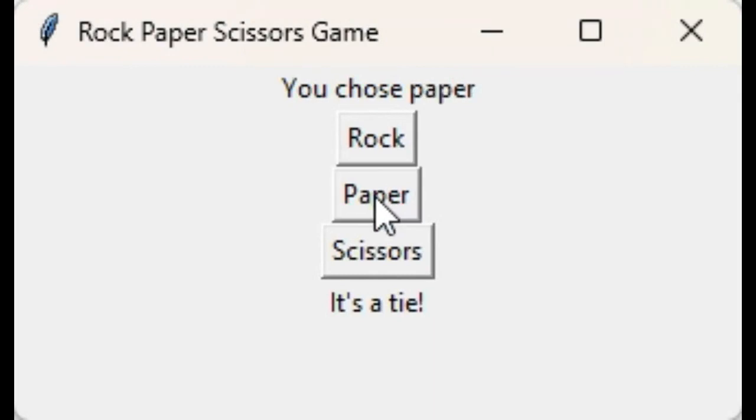Again, it's a tie. Again, rock. Okay. Yes, finally we won.